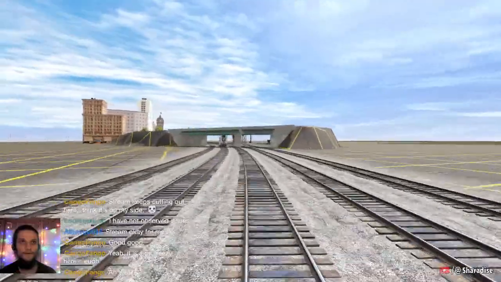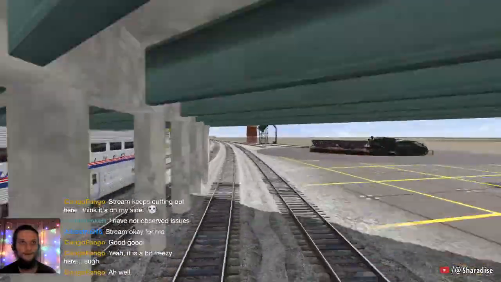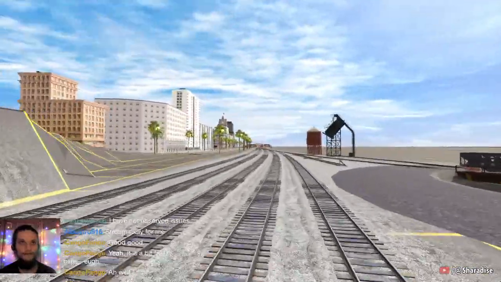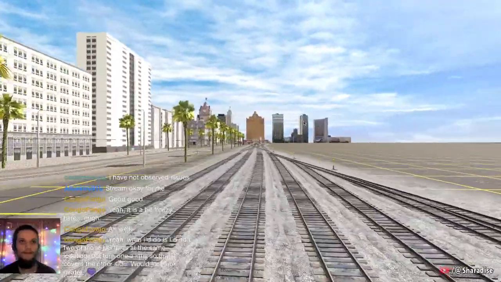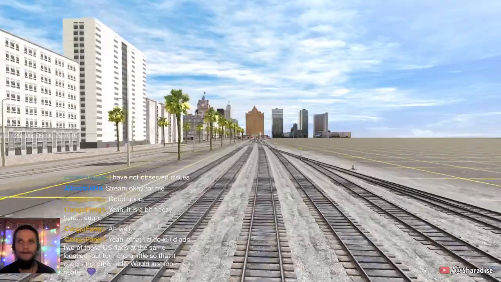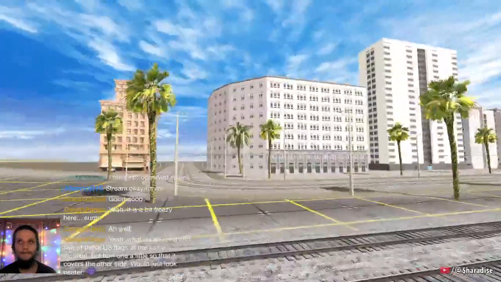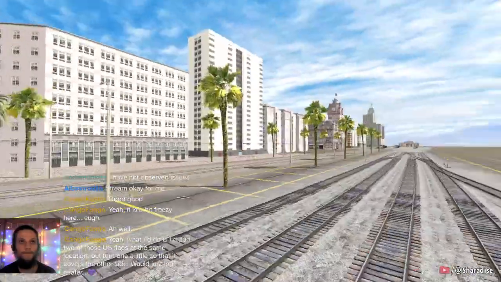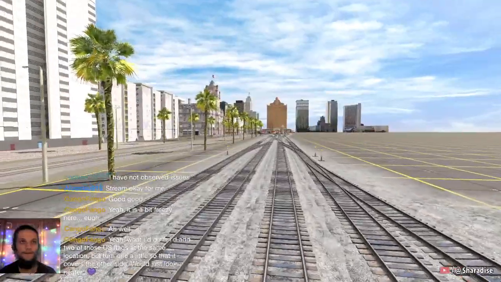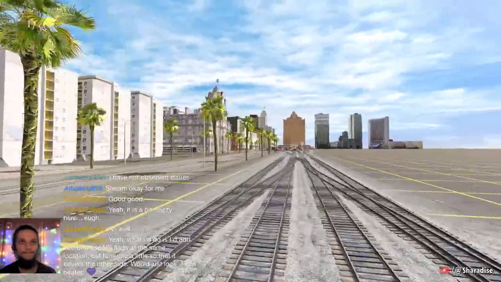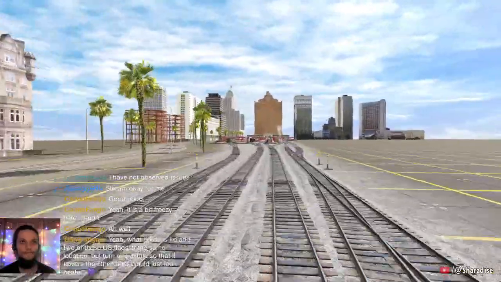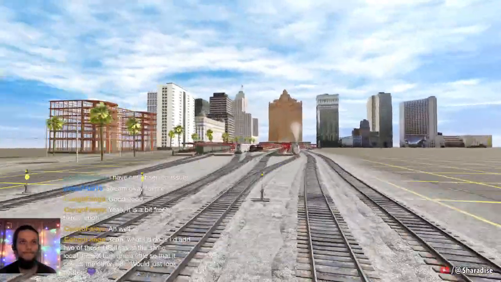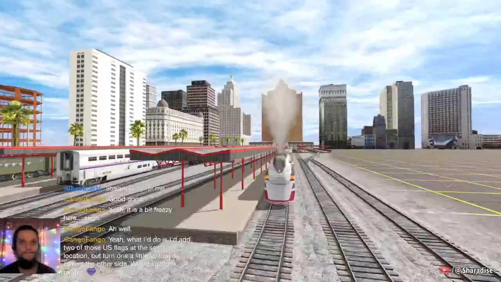But then when you come underneath this bridge, you get to the really tall buildings. And then just seeing that skyline approaching from back there, I really do like that. And then you've got the streetcars running on the side, and yeah, that is good. Just need to fill in the side as well.